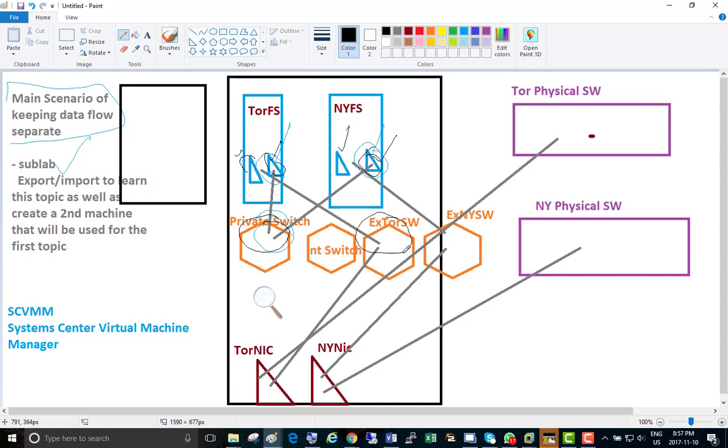The outside world has DHCP as well. So if they're connected to the external switch, they will be able to communicate to the DHCP here. DHCP is sitting here right now. But if they are connected to the private switch, will they be able to communicate with this DHCP that is in the other server? No?